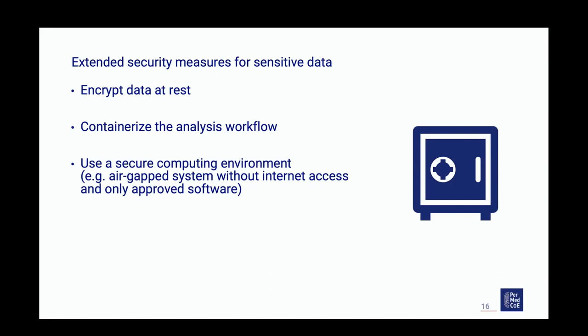What I mean by that is what we call an air-gapped system. So a system that has no direct internet access, so no data channel in or out. Both ways don't work. That means any data going into the system and any data going out of the system is manually monitored and approved. And also any software that is running on the system is thoroughly checked beforehand.